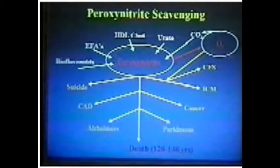So that's why I believe this is right, because there's a basic human intelligence going on here, and there are things going on in our history, even in our religious traditions, and even before then, that have been handed down from person to person as to how you live in an oxygenated world.